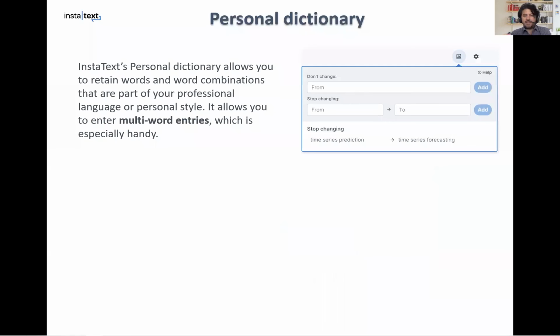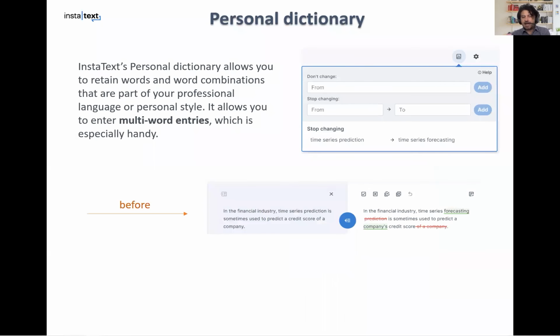Now, some more advanced features, a personal dictionary, which is a tool that enables you to keep your professional language or personal style. For example, time series prediction and time series forecasting are both okay.